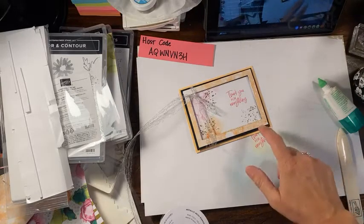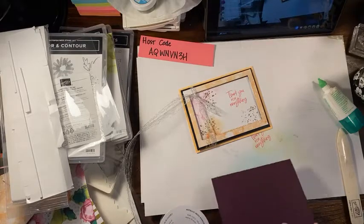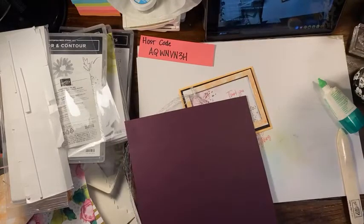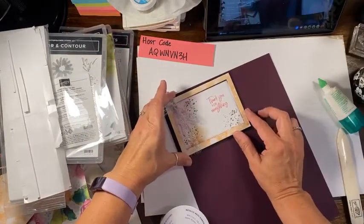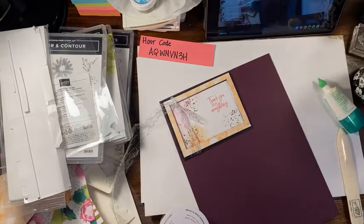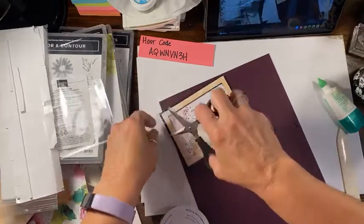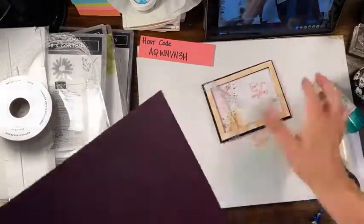Oh, Blackberry. Oh, I bet you Blackberry Bliss would look really pretty with that. By the way, I did order myself a pack of Rich Razzleberry. Just FYI. I'll pull a piece out and you can see. Because the orange and the purple, I get where you're going with that. Ooh. Okay. I got no ribbon. All right, I'm cutting the ribbon. And I really do like that Blackberry Bliss suggestion. So I'm going to change again. Good thing we didn't glue it down yet.